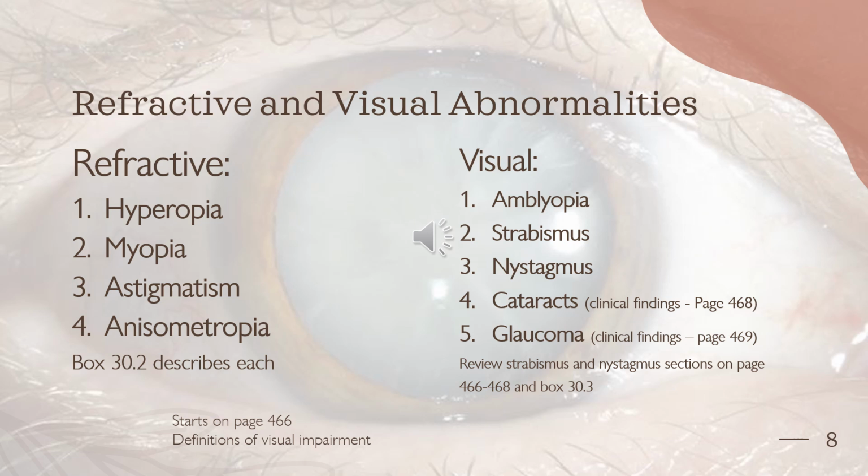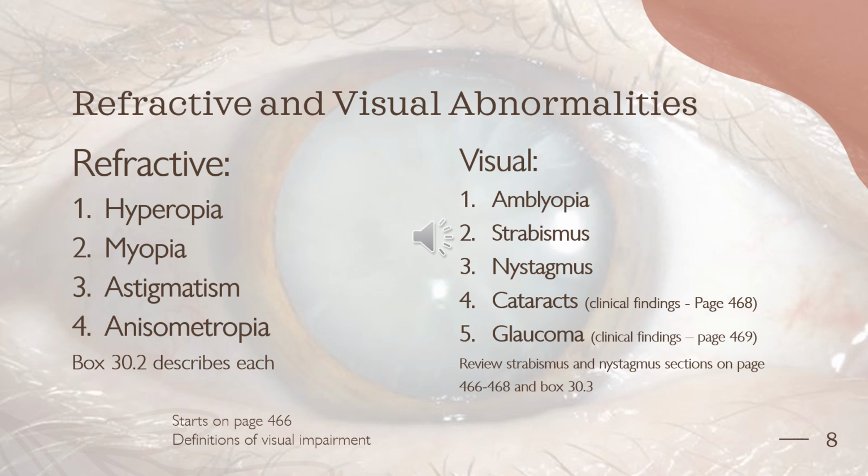And then next we'll move into more of the visual abnormalities: amblyopia, strabismus, which is where there's a defect in the alignment. So they develop what's called a lazy eye. One eye is working normally, quote unquote. The other eye either lags when they're looking a certain way, or you may see medial deviation where it moves in towards the nose, or lateral deviation where it tends to go outside.